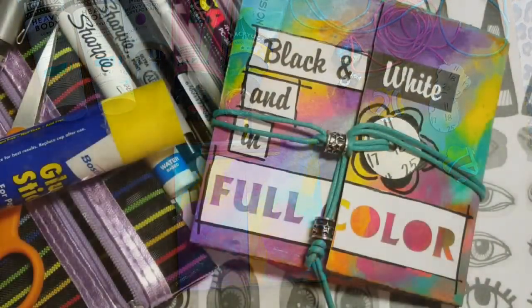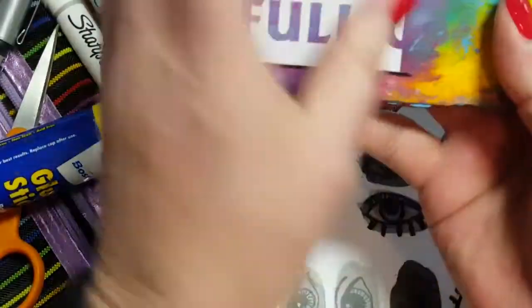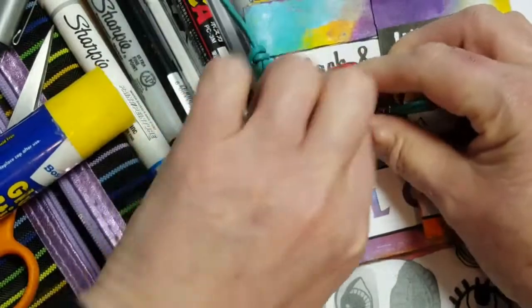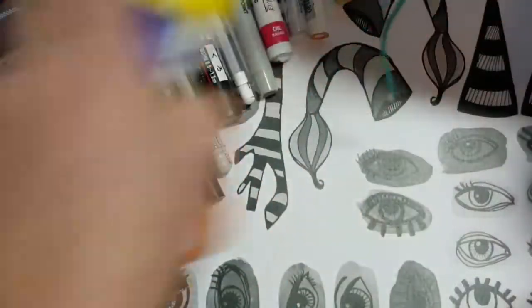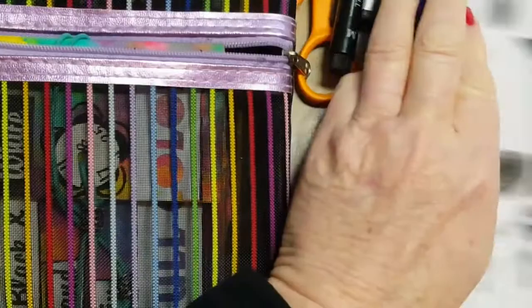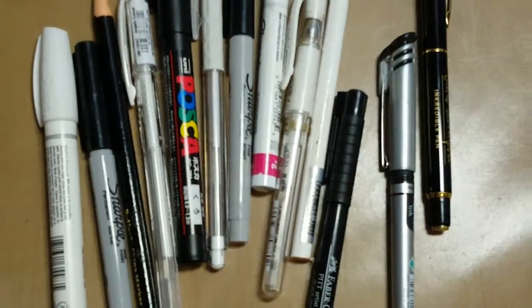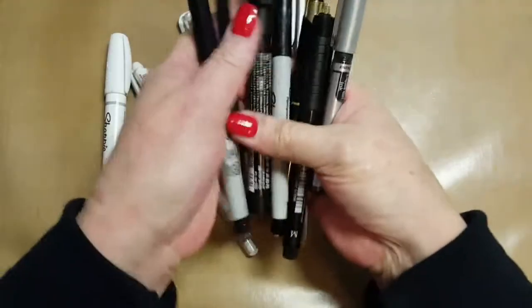Okay, so here's the little cover now completed. I'm just going to show you quickly that this can be taken with you in a little wallet. I've adorned the front of it, and there you'll see it says 'black and white and in full color.' I used my Silhouette Cameo cutter to cut out the words 'full color.' I might take some black and white printables with me, so I'll need a glue stick and a pair of scissors. I've also got a selection of black and white pens, because I've chosen that this little book will just be for putting black and white elements into it, because it's so hectically colored.